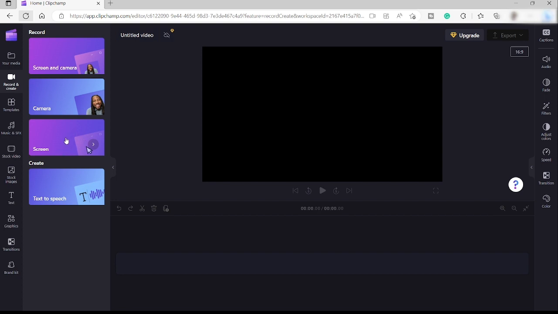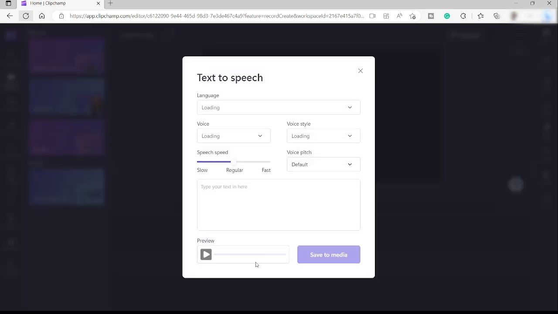And here's the other cool thing that you can do here, which is text to speech. Just click on this and you can write everything here, the script of your blog or your video, and then this platform will be the one speaking everything. For example, I will type just one sentence here to show you how it works and how awesome it is. All right, so for example, this is our text over here.